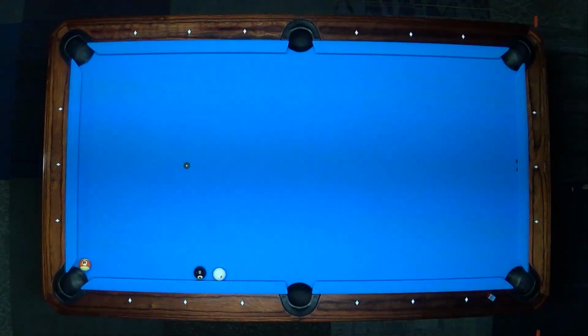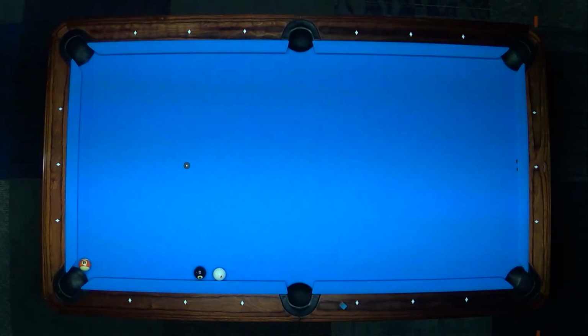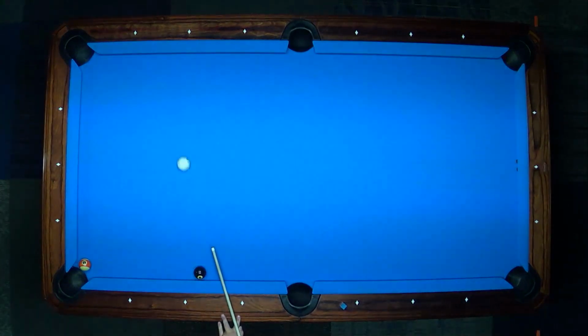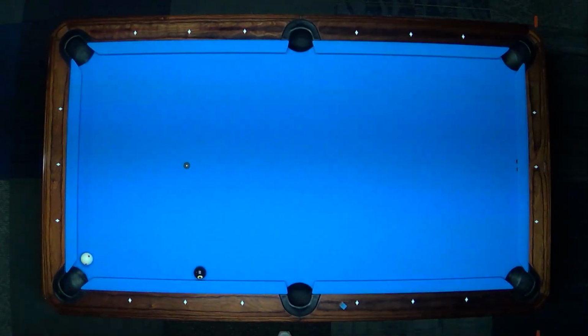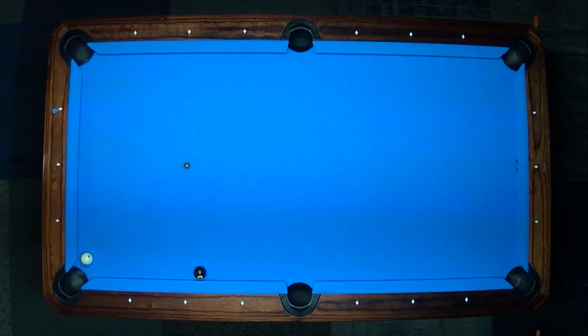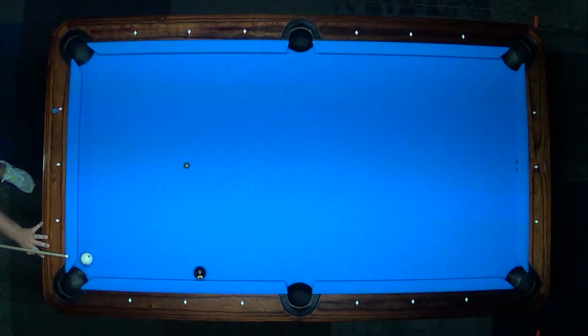Only problem with this, so I like the fact that he gave himself more room to make the 8 ball if he fouls. The problem now is he set that up for a pretty easy kick shot for Caleb. And I think that has a lot to do with just not being familiar with the speed of the table yet.